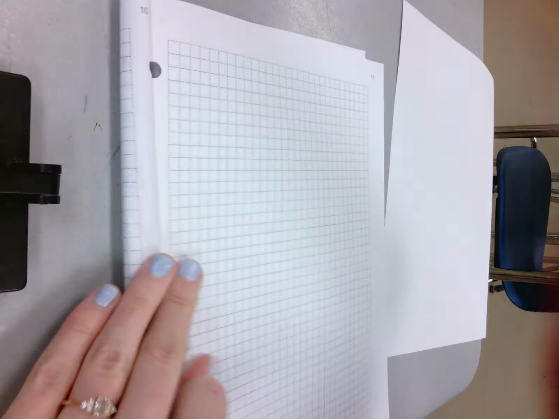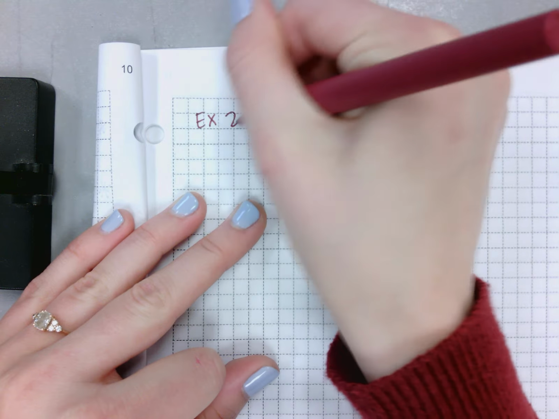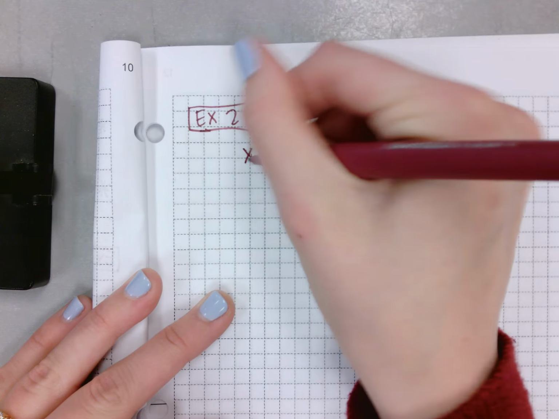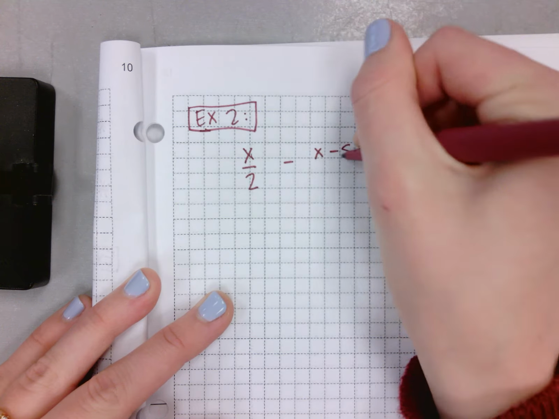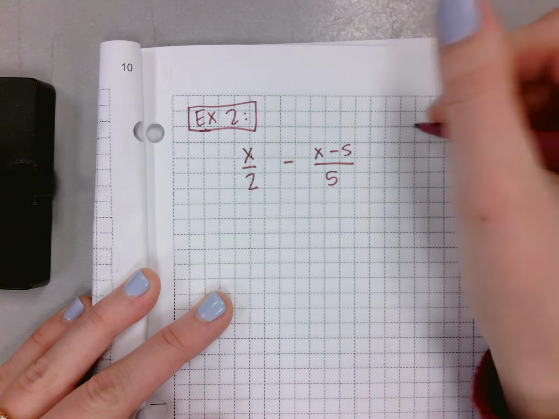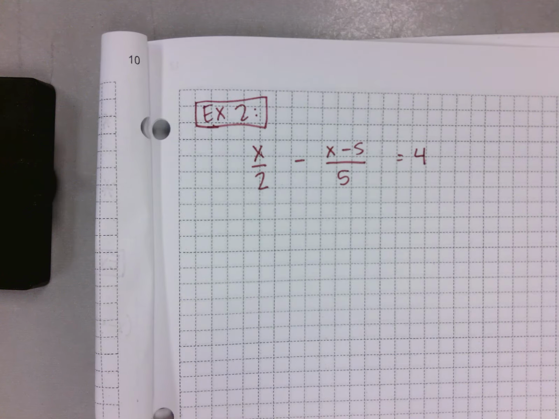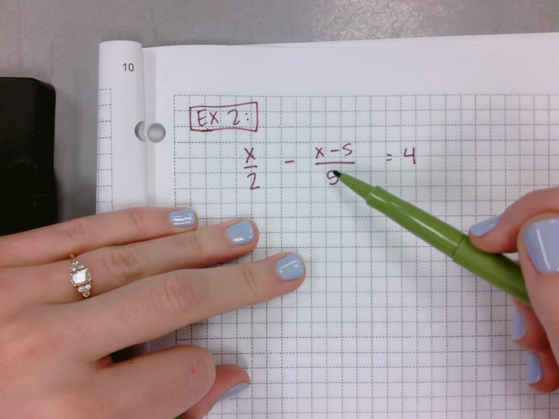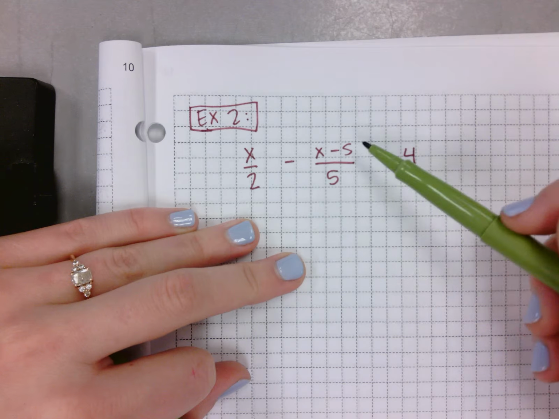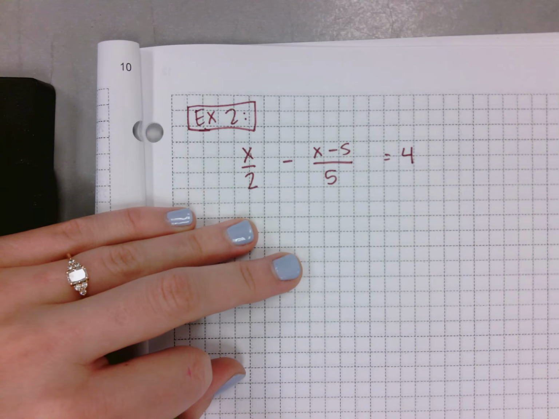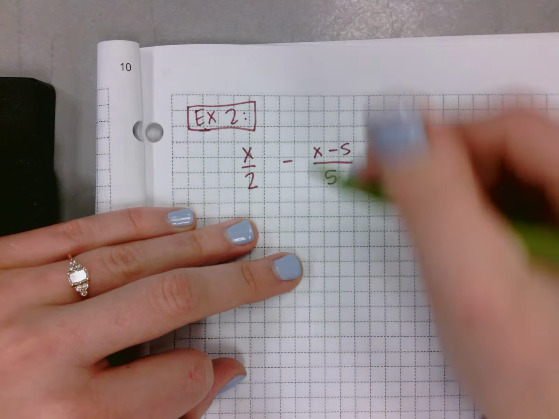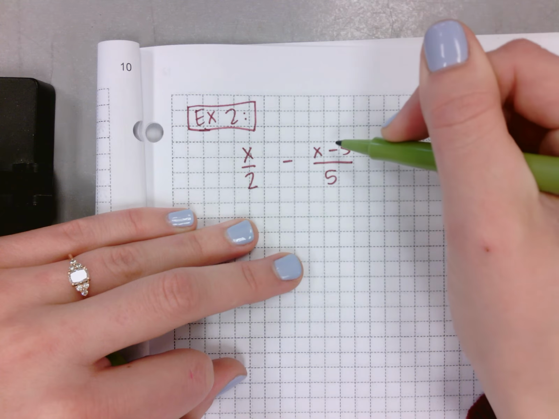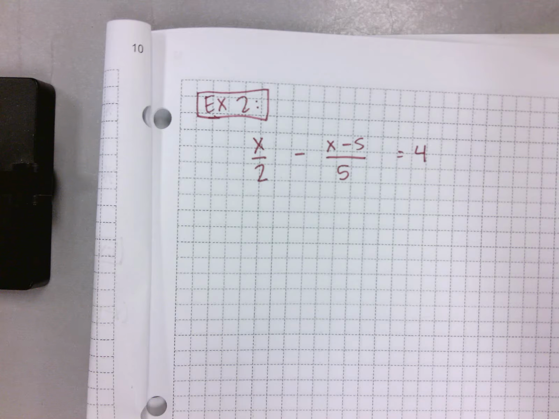All right, we're now doing example 2. So this one is x over 2 minus x minus 5 over 5 equals 4. I want to highlight before I start a common error. Remember, we've learned to simplify rational expressions, and a lot of times students will see this 5 over 5 and think, oh, that could simplify to 1, I can cancel it out. That is not possible. Remember that you cannot cancel just one term of a factor. So this x minus 5 is an entire factor. Unless I had x minus 5 also in my denominator, nothing cancels there.